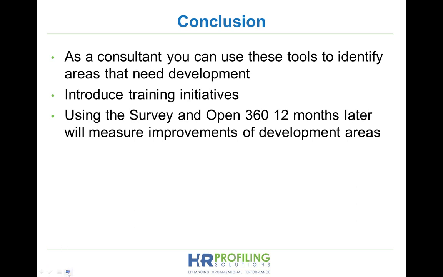And what's great about doing them 12 months later and using them to measure the development areas is you can actually put the two together. So for example, if we use this French marketing manager as an example, if we did another open 360 on him 12 months later, you can put the two results together so that you can see where the improvements have been. Oh, that's fantastic.